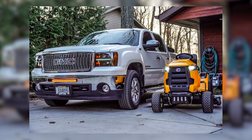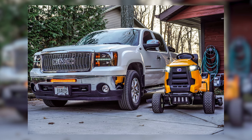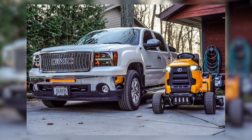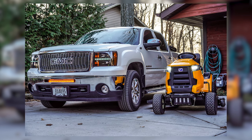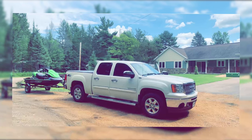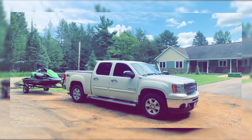My first truck is actually the one I'm currently driving right now. It's a GMC Sierra 1500 — the 2013, just before the 2014 model, the newer style came out. It's the SLE, which is like the special luxury edition, which I like because it has all the nice leather interior. It has the chrome edition, a nice chrome look to it. It's the GFX version — I love driving it. It's a crew cab. I've done a lot to it so far.